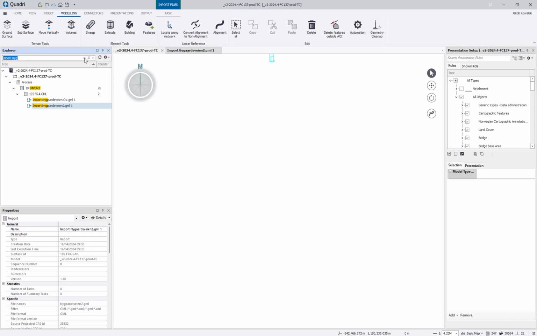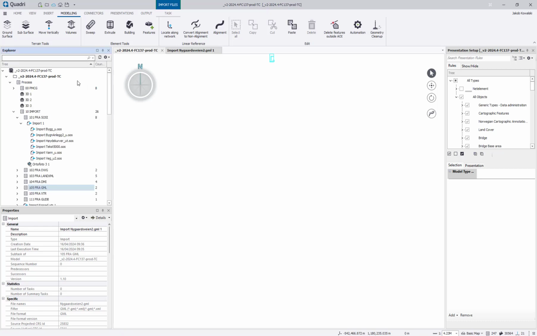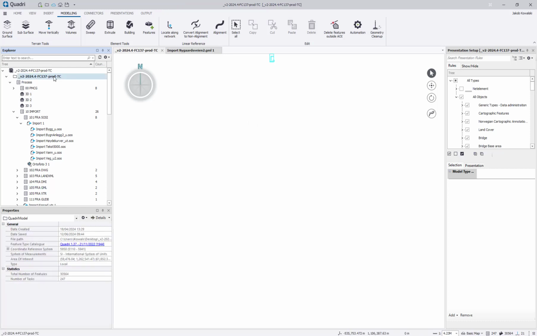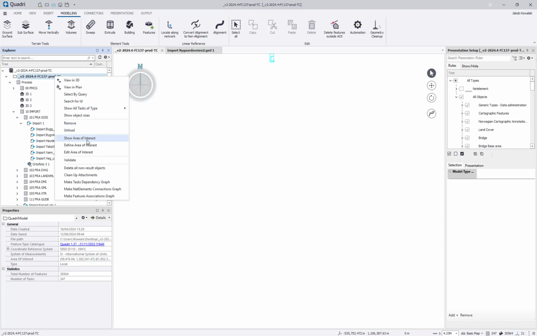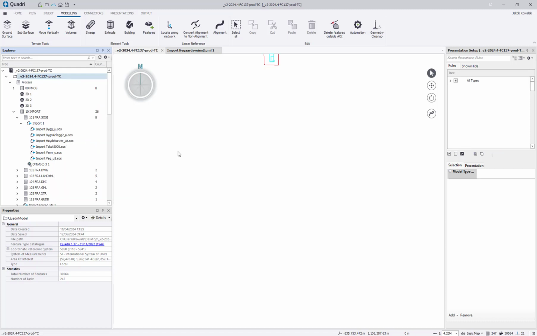Now I'm in the view where I'm seeing everything in a plan window. Again here, I can right click and show area of interest. And then I will see my area of interest marked like this.